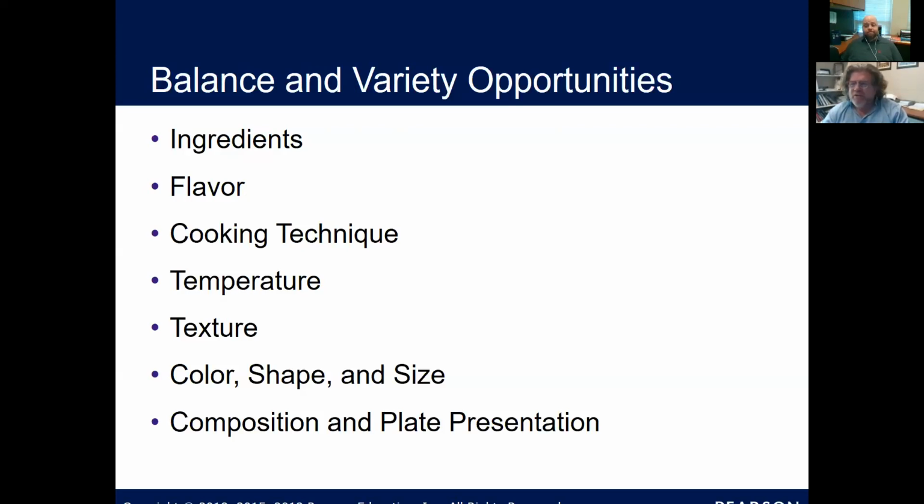So we want to balance temperature. You have some hot items, you have some cold items on the menu. Nothing better than after you go out to eat somewhere and have some ribs or some barbecue, maybe get some ice cream. Something that's hot, something that's cold, to balance it out. Texture also. You have crispy things, you have creamy things, and they go great together. Mashed potatoes that are not crunchy is key, right?